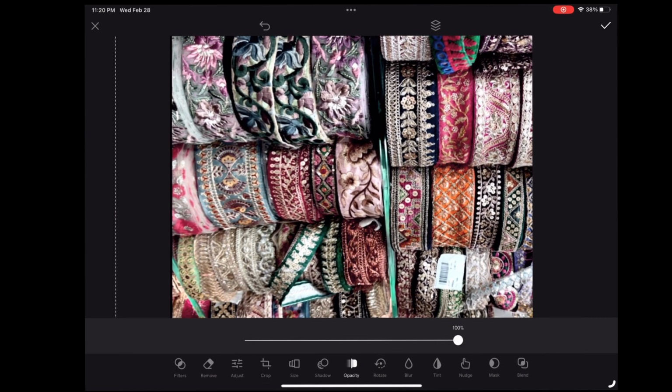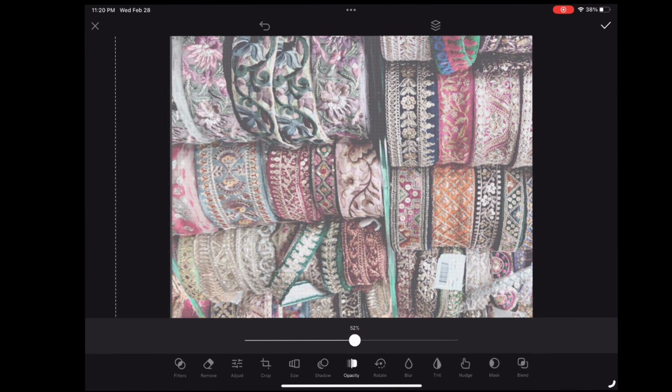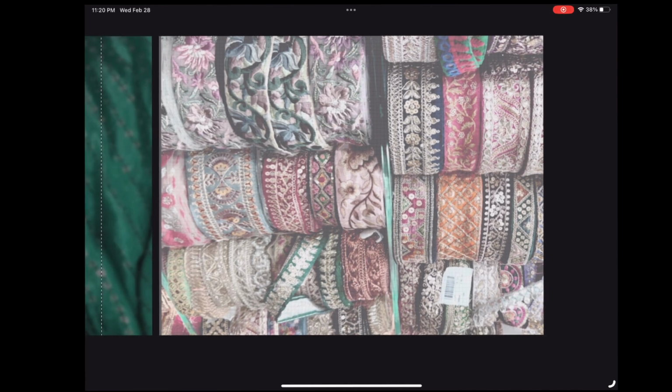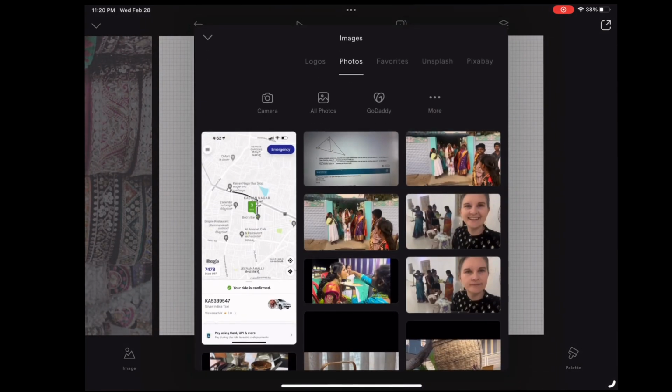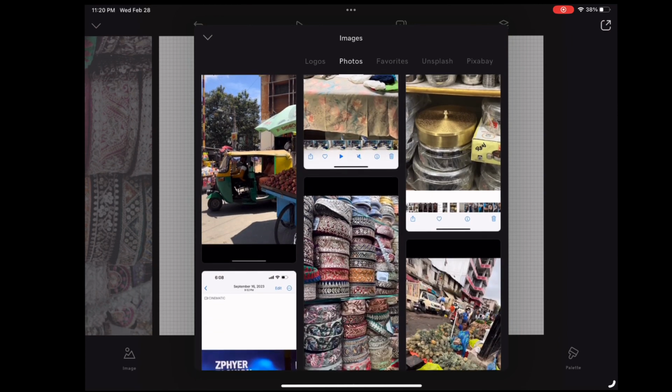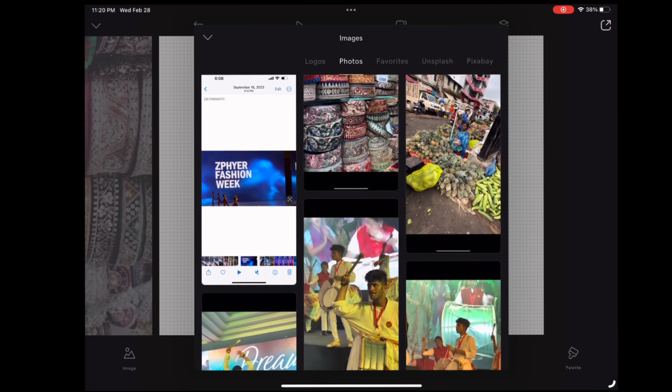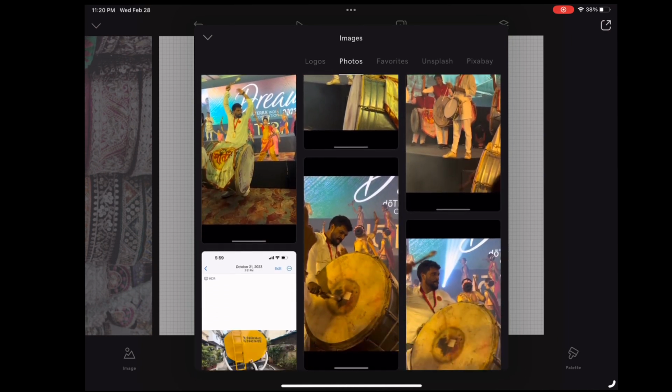So I hate this little tag. Do you see that little price tag on there? I hate that. So I think if we fade it like this, we could even write notes on it. I'm gonna come back and do that tag just to get rid of it. I'll put a sticker or another photo over it or something.